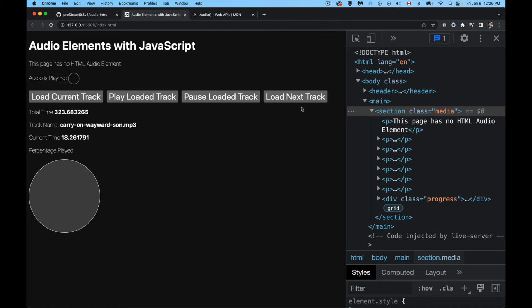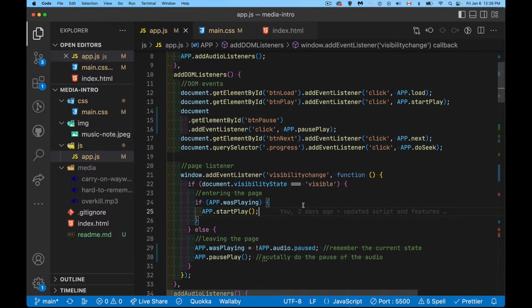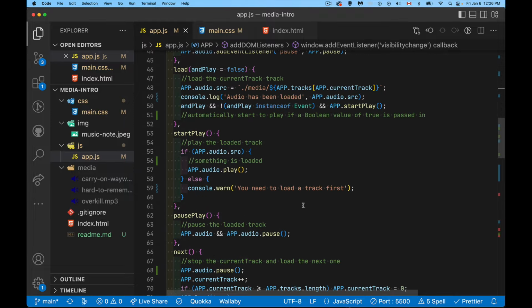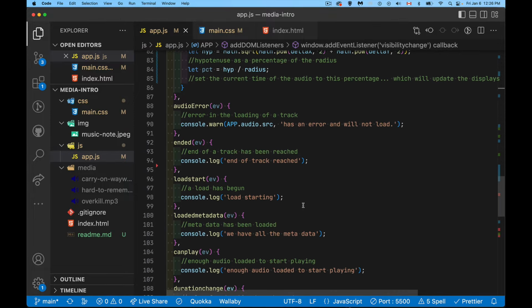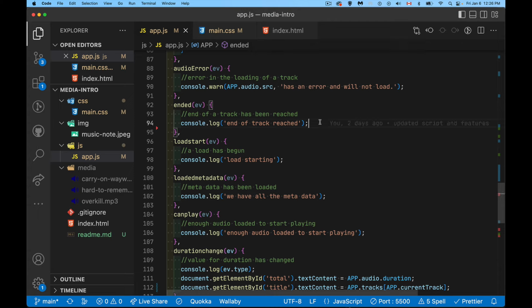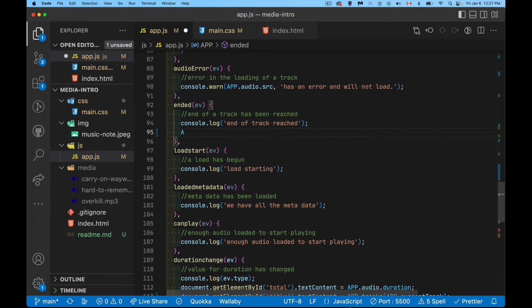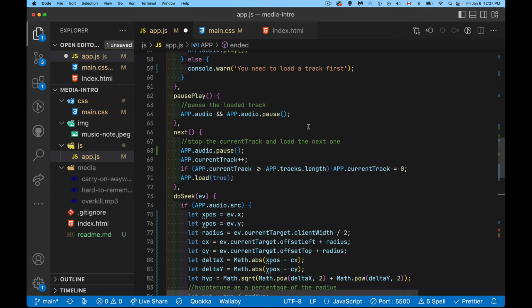We've got play, we've got pause, we've got load next. We haven't implemented the, hey, when you get to the end of the track, yet. We can do that, we just can't test it yet without waiting for the entire track. But I will go back down and implement the code because it's quite simple. When we get to the end, when we've actually ended the track, all we need to do is call code that we've already written. There we go, app.next. That was our click right here. We paused, incremented, checked that we were not at the end. If we were, go back to the beginning, and then load with true to make it play.